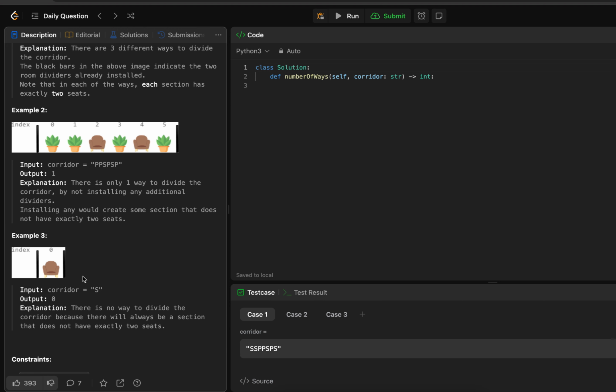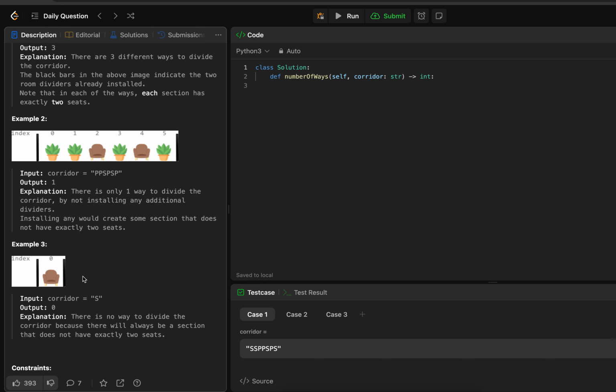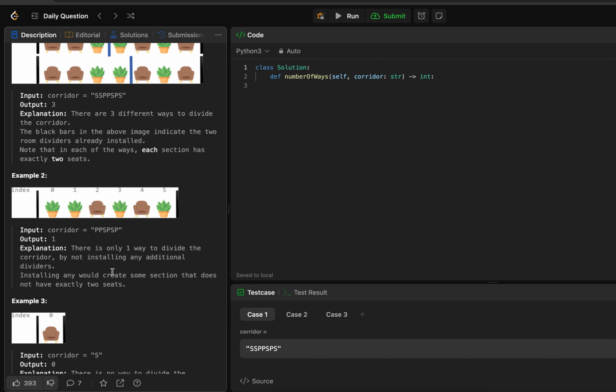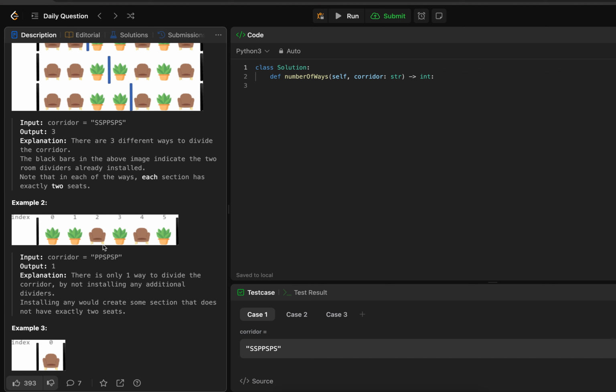So it can be 0 seats or 1 seat. Else, if we have only 2 seats in the whole corridor, we can return 1, because by definition we must have 2 seats in each section, so there is only one possible solution.